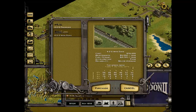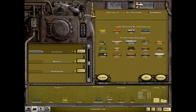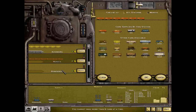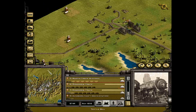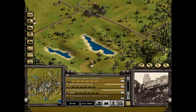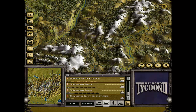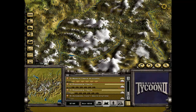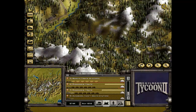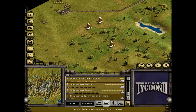So first things first, let's get another cattle train running. Cattle to there. So hopefully that should subsidise the demand a little bit. That guy's looking good at the moment, so that's fine. Now the question is where to next. I'm thinking that this guy, Bolzano, is where I'm going to try to get to next, but I don't know whether I should be trying to make a little bit more money first before I worry too much about that.